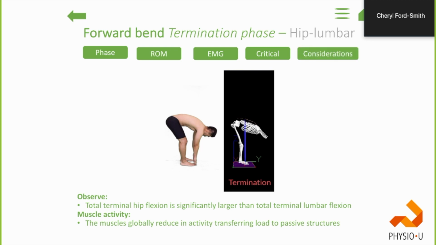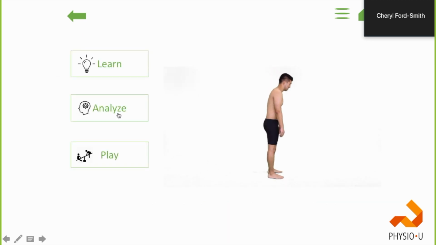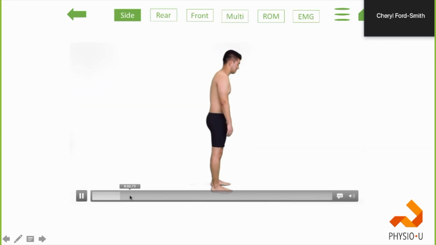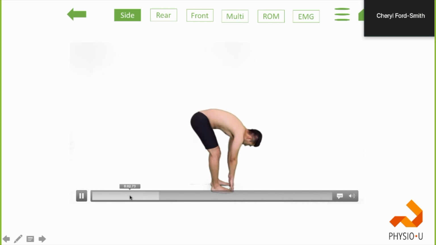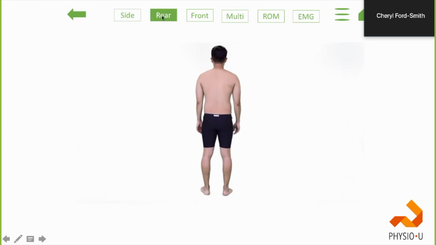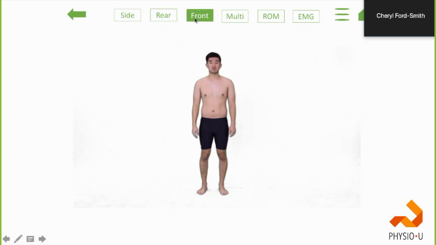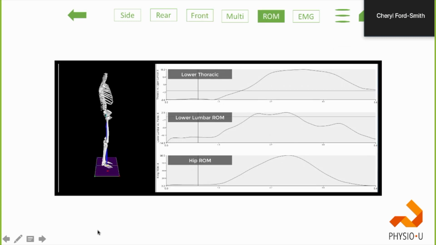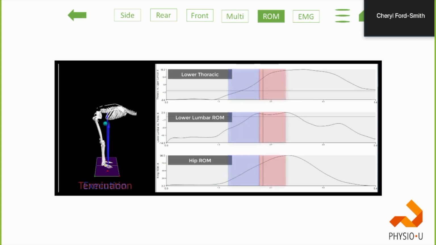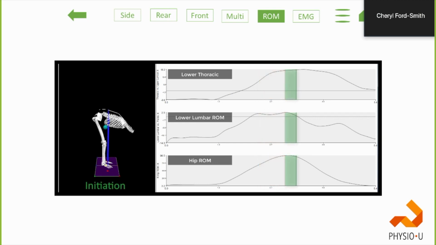Now the cool part is, just like the Gait app, when you're ready, it's time to go to analyze. So you can look at him from different views. But because I've trained your eyes to see some things, I can switch to different views, front view, or we can go straight to range of motion. Part of my mind thinks about how I keep the student engaged long enough and actually evolve from static pictures in a way that eventually turns them into someone who can observe human movement.